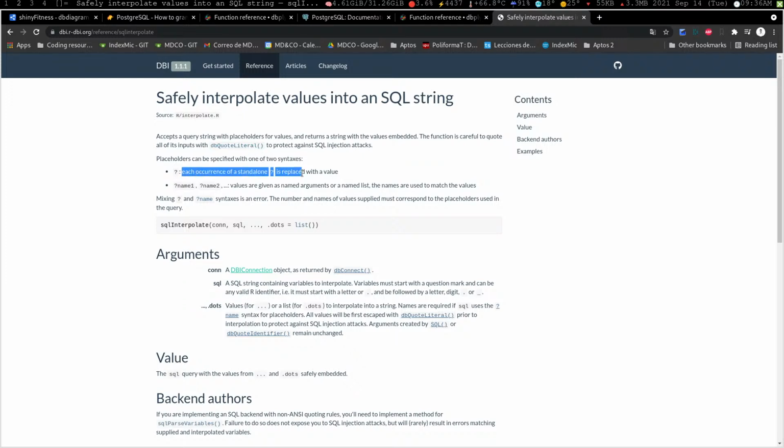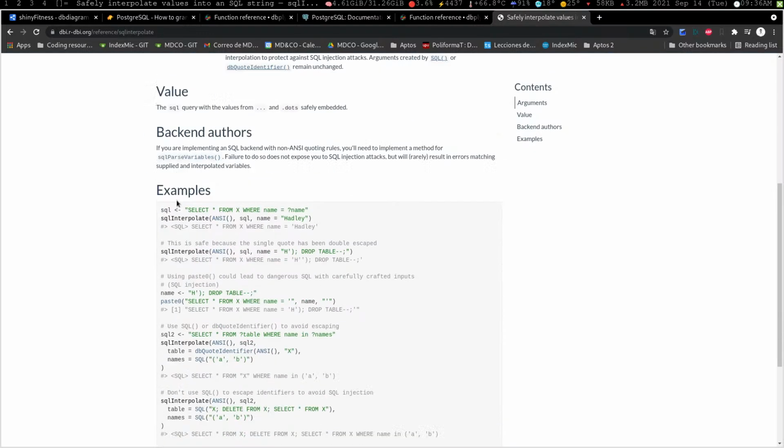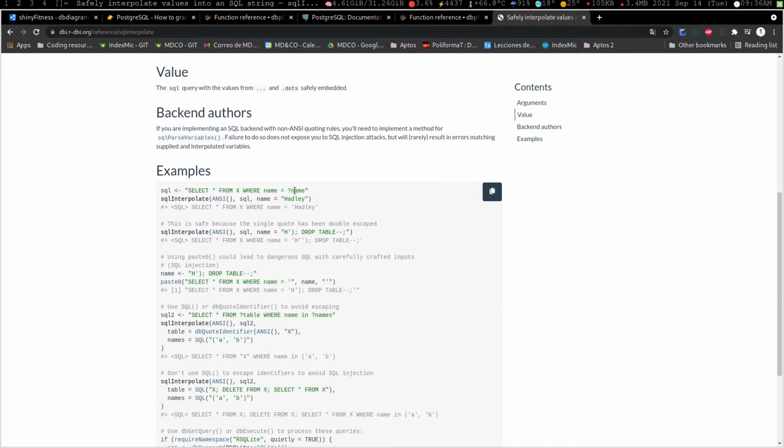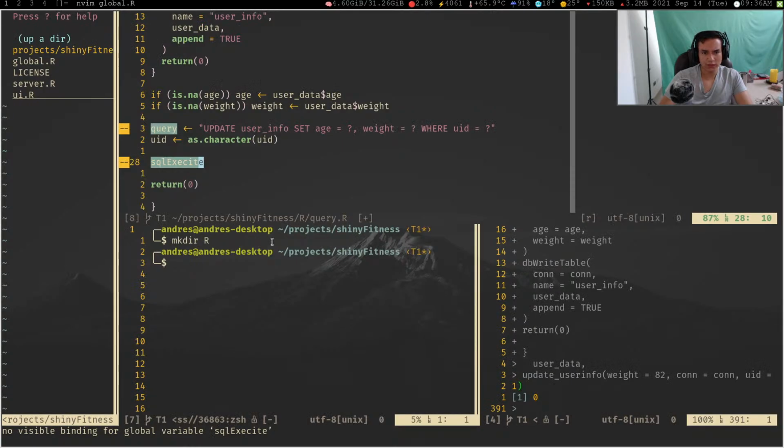Each occurrence of a standalone question mark is replaced with a value, right? So SQL from name equals Hadley. Oh, okay, so here I can put in age, weight, and UID.